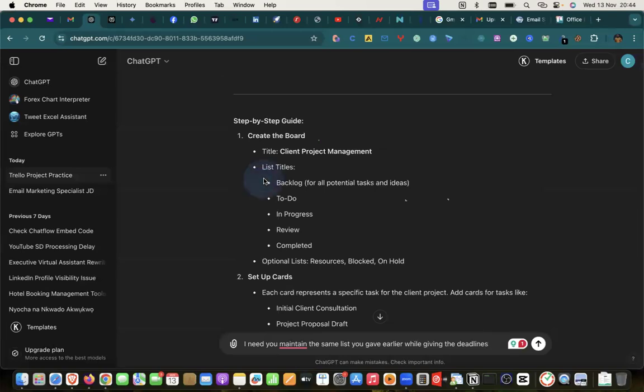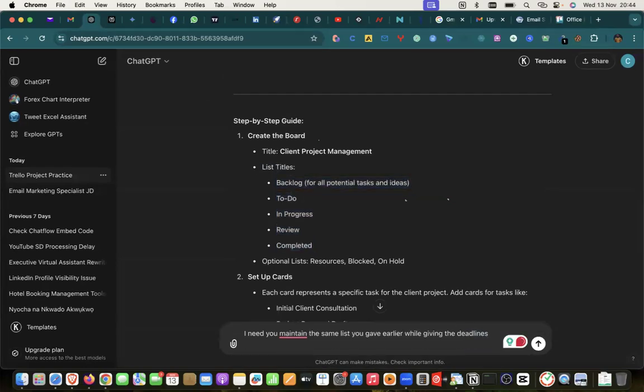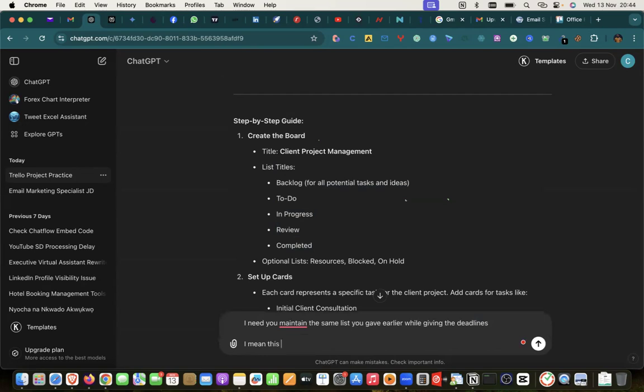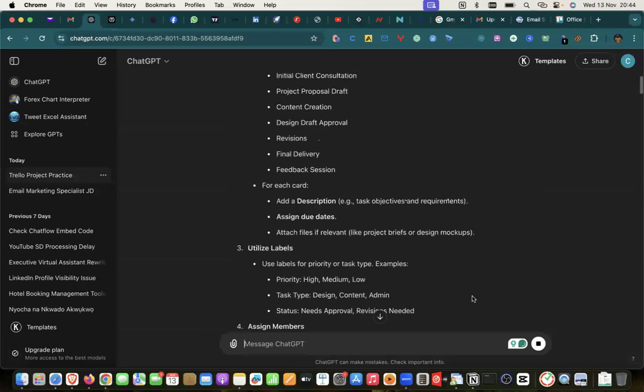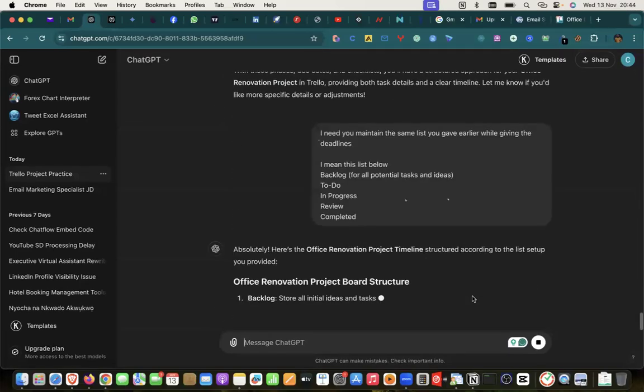Sometimes learning how to prompt ChatGPT helps you a lot. So I've copied it. I mean this list below. So I don't need it to be throwing me around.